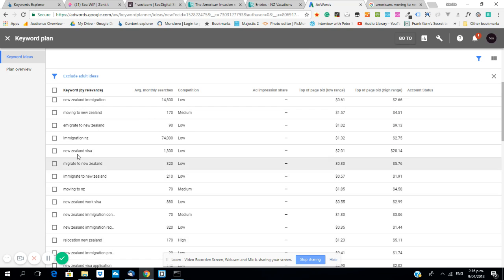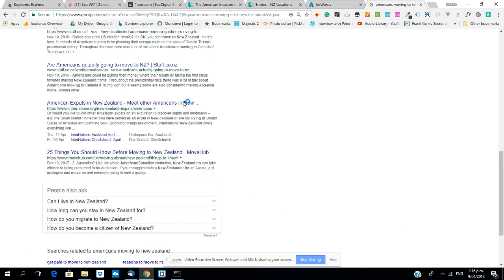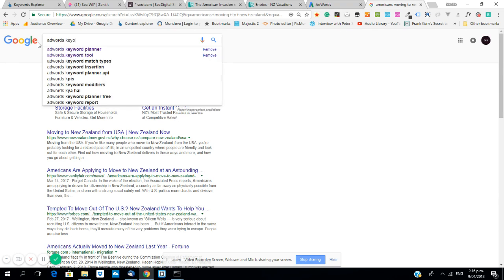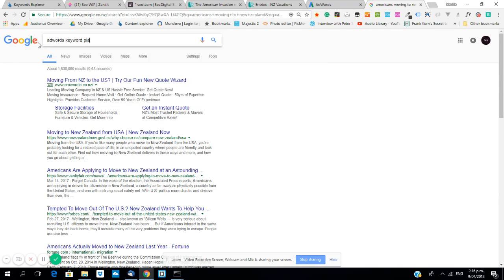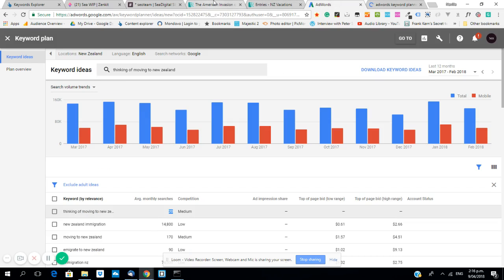Relocation New Zealand, 170. So if you just go to Google and type in, you don't really need this, because if you go to the bottom of Google, this gives you the best indication as to the user's intent around the queries.